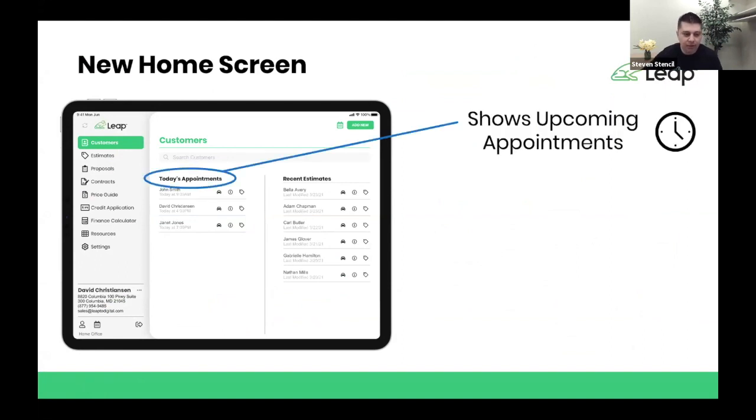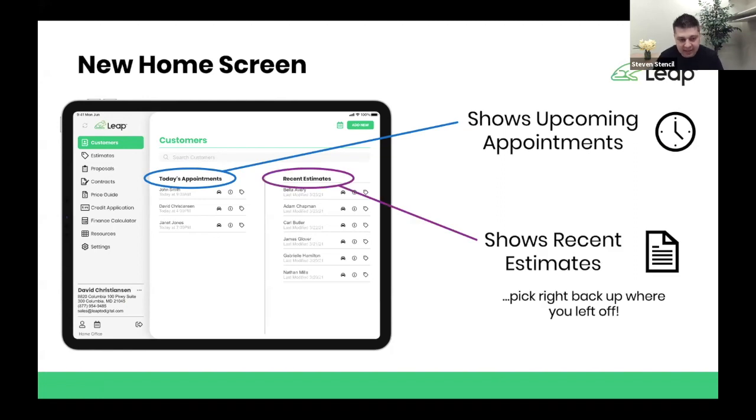And in the customers tab, you will have today's appointment. So when a rep logs in, they will click on customers, or it will actually just show them customers automatically as a default when you open the application. And it's going to load all of the appointments for today. All the little icons, the car works just like the car does now with the navigation. The little info button will show you all of the notes that come directly out of your CRM or any notes that you have added to that appointment. And then the little tag icon, you can click on it and it'll take you right to create an estimate for that customer. We also put recent estimates on here.